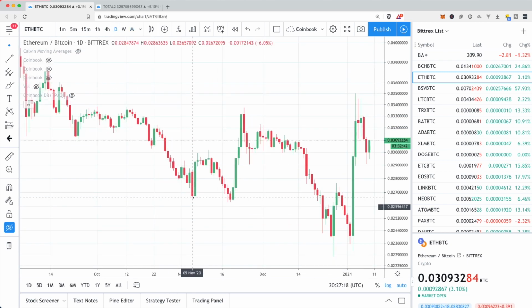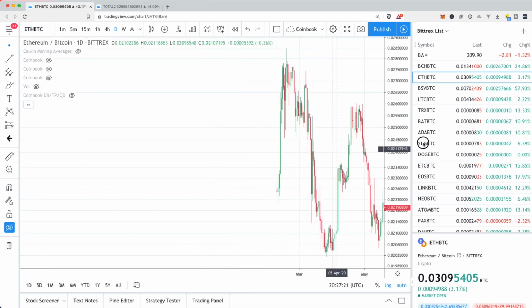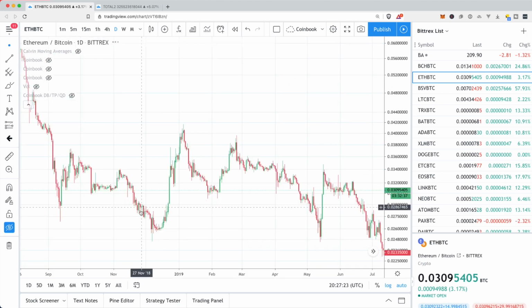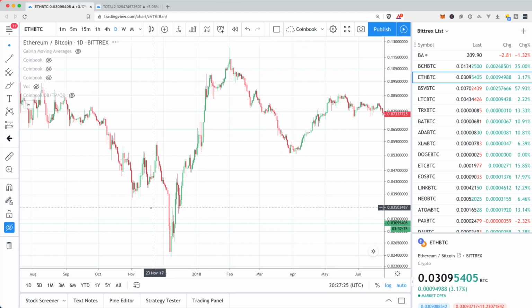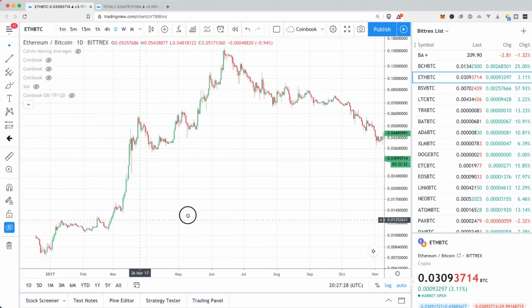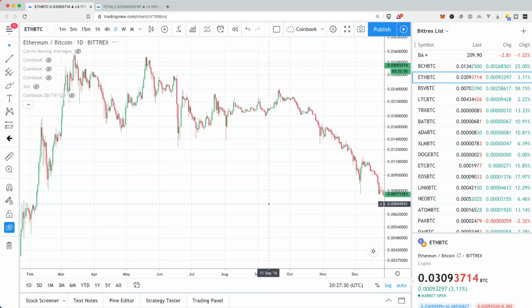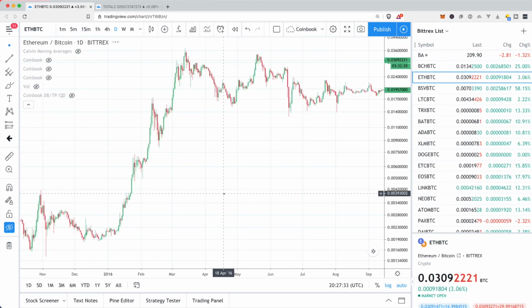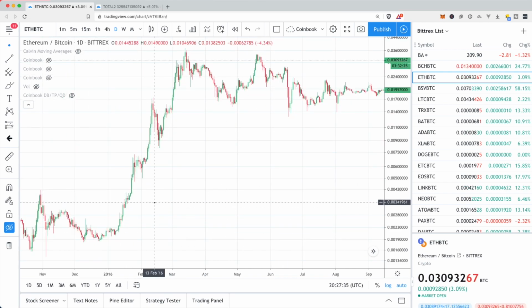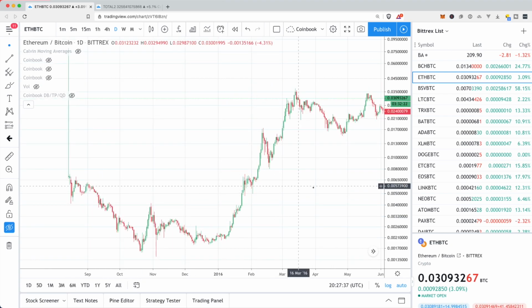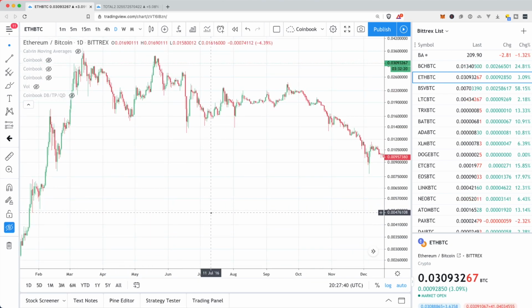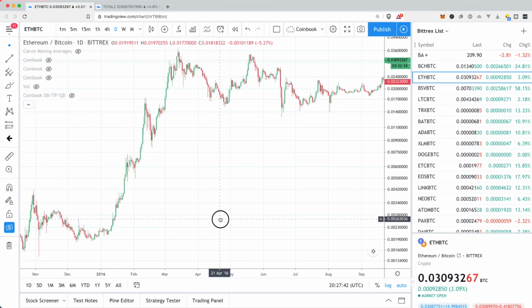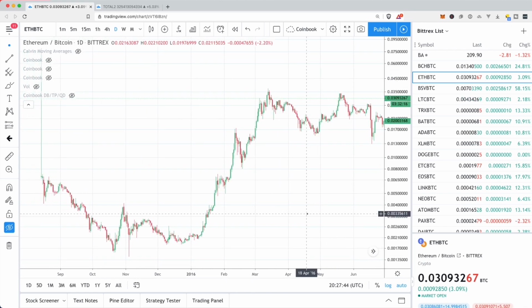Now, the other thing I wanted to do is jump down into the daily so that we can get a little bit more action and look at some examples. I'm just going to pull us back into just a random time frame just so we can say, okay, what can we learn from these points of support and resistance? And is there something else that we can kind of learn from this? So let's go with a nice run up. So I'm going to pull us back to the beginning, and we can kind of look and see if we can use some of this knowledge on the daily to learn something new.